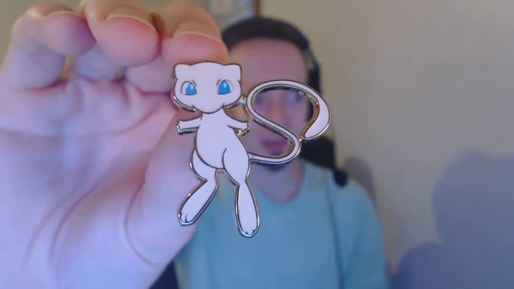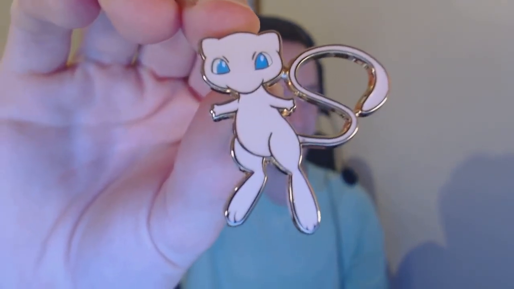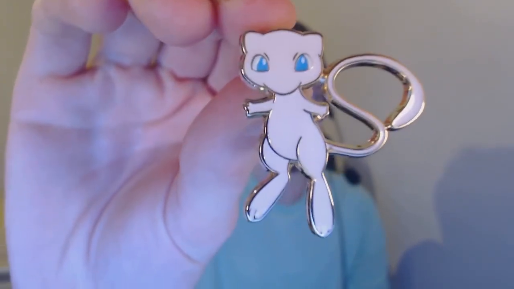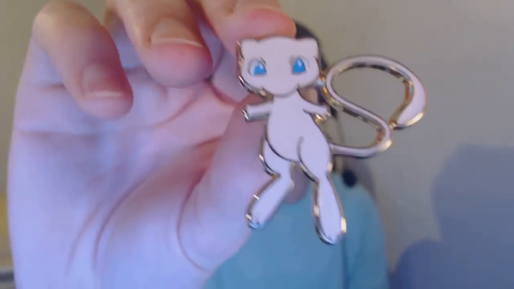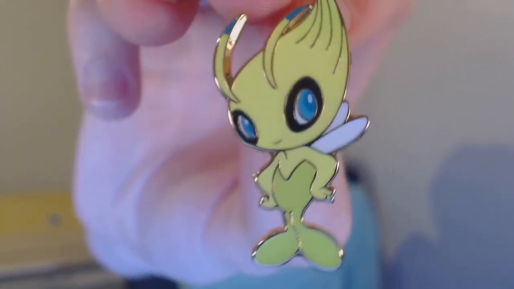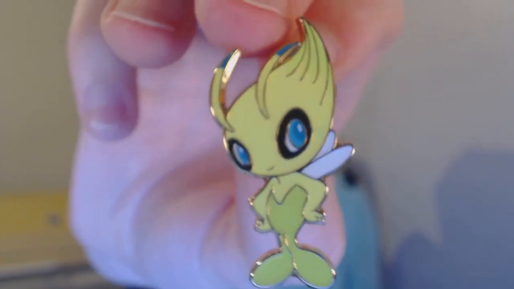I actually really like the pins in this collection that I've seen so far. This Mew one looks really, really nice. Of course, I've already opened one of these up, and I was just really, really surprised at how good they look. This one's really, really nice. Really well made as well, IMO. But then the next one, we have Celebi, and I haven't had a chance to look at this one super well yet, but I really like the pose there. It reminds me of Tinkerbell, to be honest, but look at that.